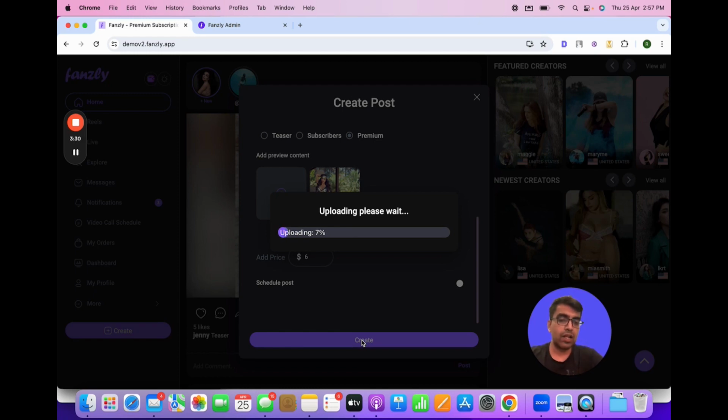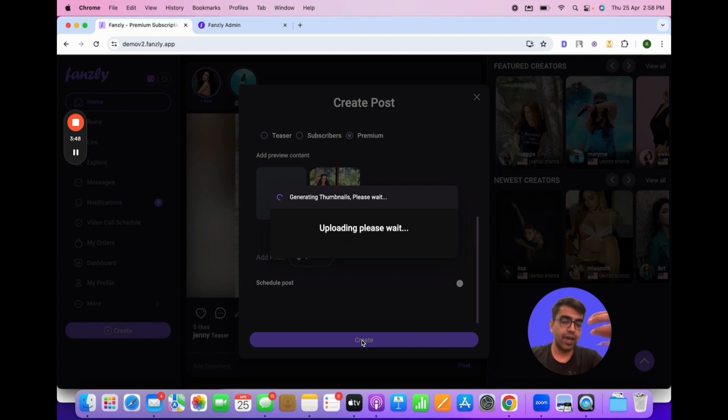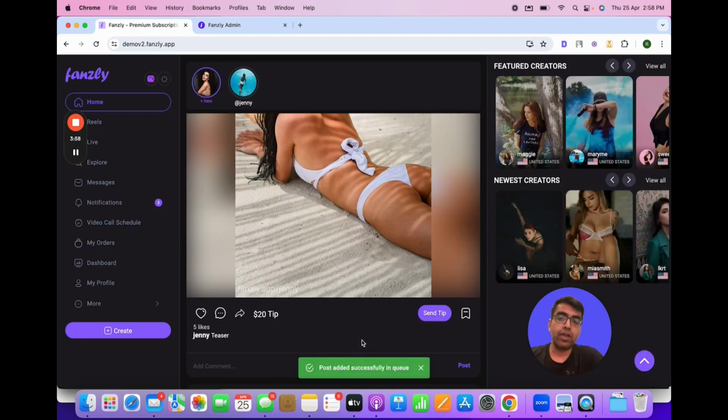So let me tell you a little bit about how this content is managed. We are uploading all of this to a block storage, right? And then we have a CDN connected to the block storage. So that's how we have managed the whole content delivery piece, right? While pulling the images, we pull them off the CDN cache just to ensure that they get delivered quickly. That's a very important thing for such kind of products which are very media heavy. So we have taken care of all of that for you.